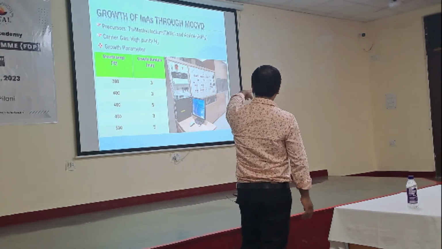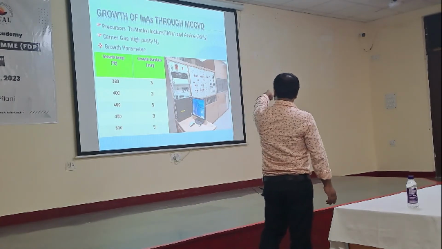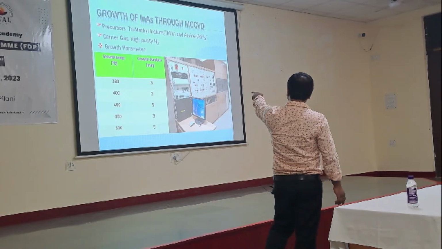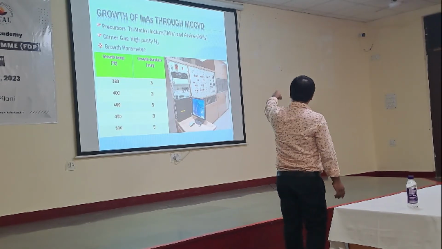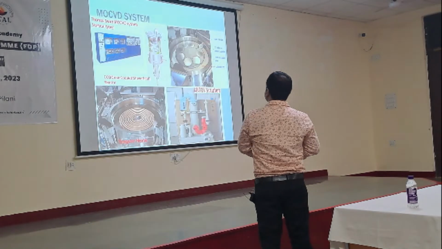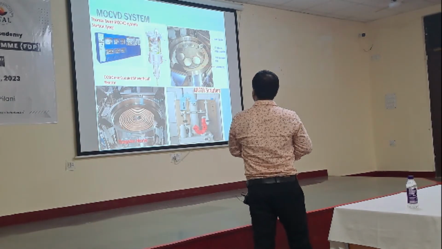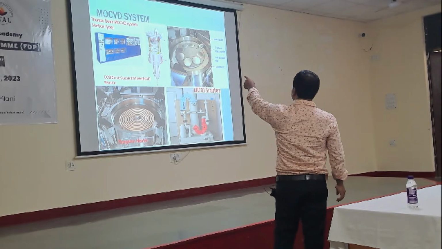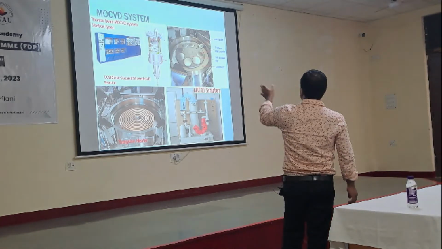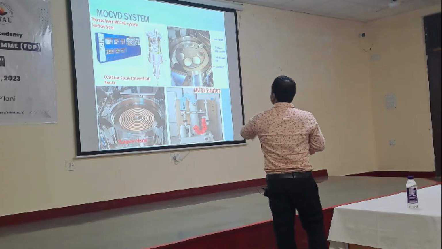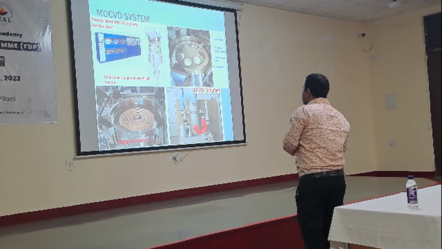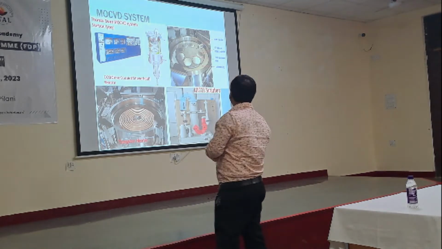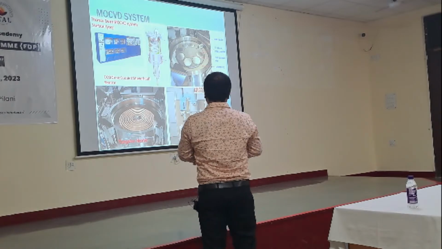This is actually the MOCVD system. You see, that is your reaction chamber. All the precursor molecules are controlled through this monitor, and another valve passes them through this reaction chamber, where the reaction actually takes place. Next, this is another system I have taken from the literature. The previous one I used at IIT Kharagpur. This is the Thomas Swan system. You see here the tungsten heater coil, and you can use a 4-inch or 5-inch wafer.